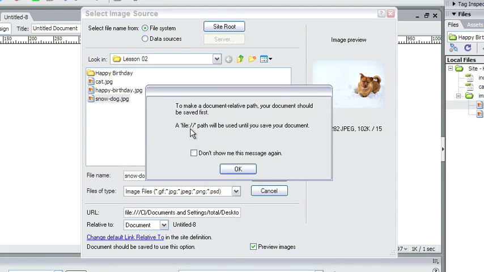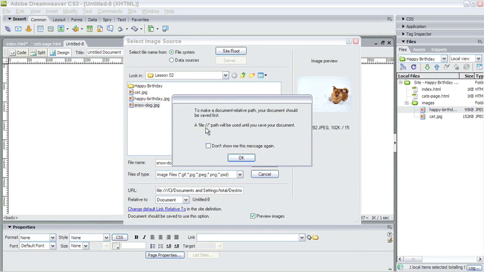But I wanted you to see this dialog, because if you don't save a page before you set a link or insert a picture, then Dreamweaver will have to create this temporary page. This is all happening because when you upload your site to your server and make it available on the World Wide Web, all of the files in your site have to be in the same relative location for your links and your inserted images to work. That's why having the root folder set up in Dreamweaver is so important, and why saving your files and keeping everything in the same location before you start linking and adding images is so important. So let's just click OK.